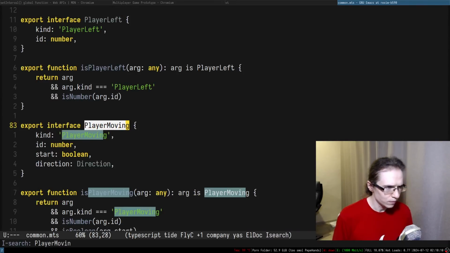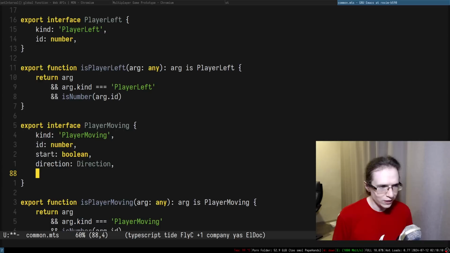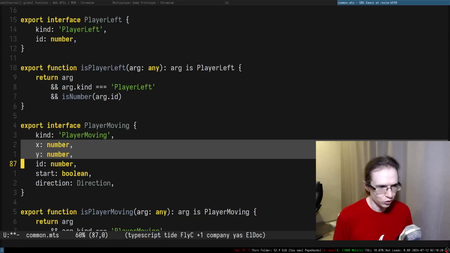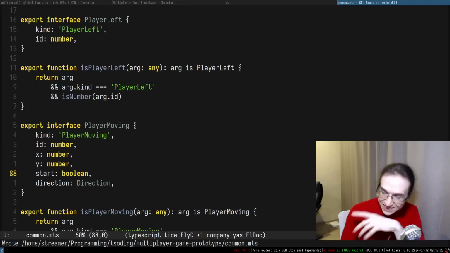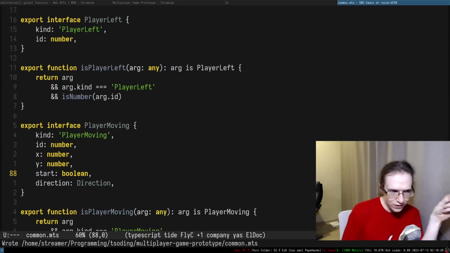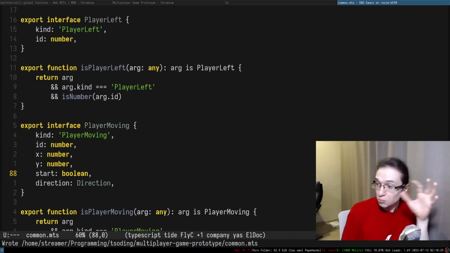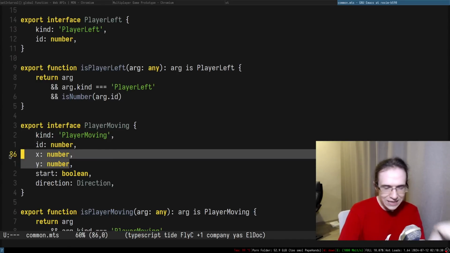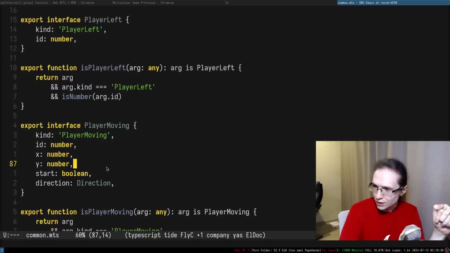Player moving. What if it also contained the current player position? So essentially, you receive an event that says player started moving, and also you receive its current position so you can synchronize it.